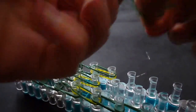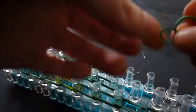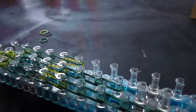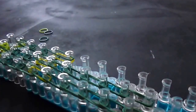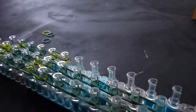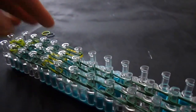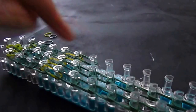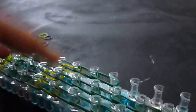We'll do our middle row. It doesn't matter which order you do them in, as long as you get all of these pegs covered and as long as you're moving downwards away from your arrow. And lastly, we can do a series of double sets coming down our far side.